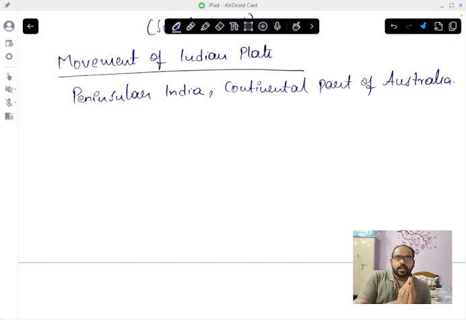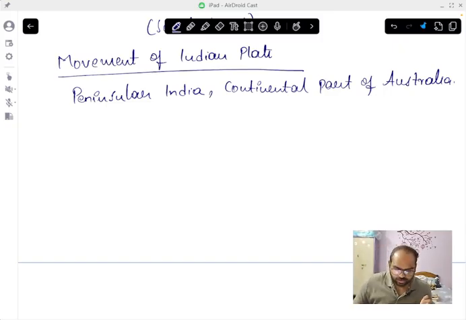They were together, and somewhere around 200 to 300 million years ago, our Indian subcontinent was as south as 50 degrees south latitude. It started its northward journey, towards the Eurasian plate, somewhere around 70 million years ago. The number of years was mentioned in your textbook. It's not important, but just look into it. Our Indian plate started drifting northward.